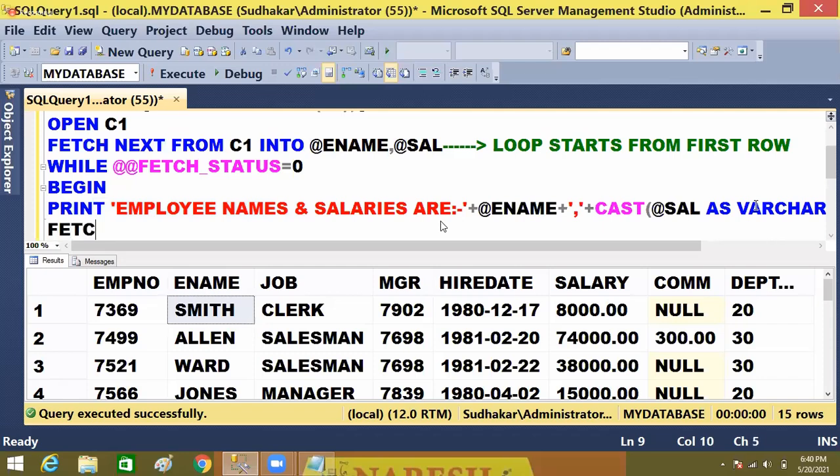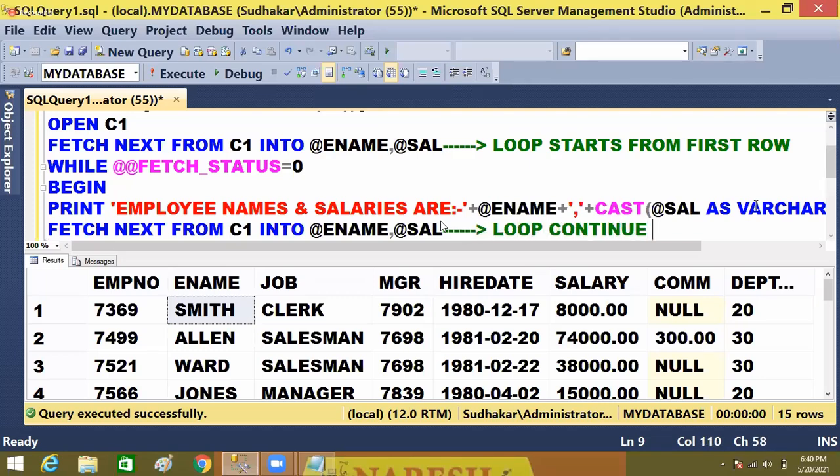So that's why I'm using one more fetch: fetch next from C1 into @ename comma @salary. This statement is called the loop continuation, continuing up to the last row in your table.